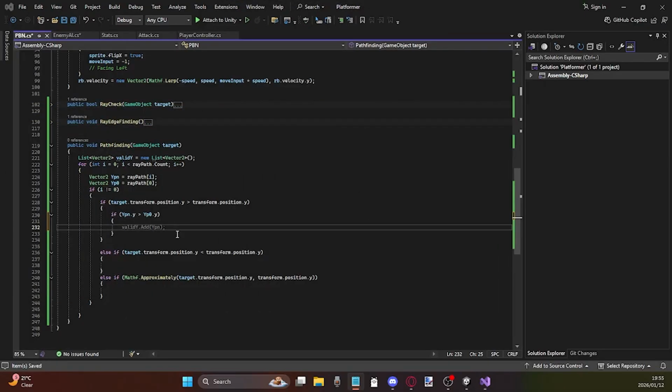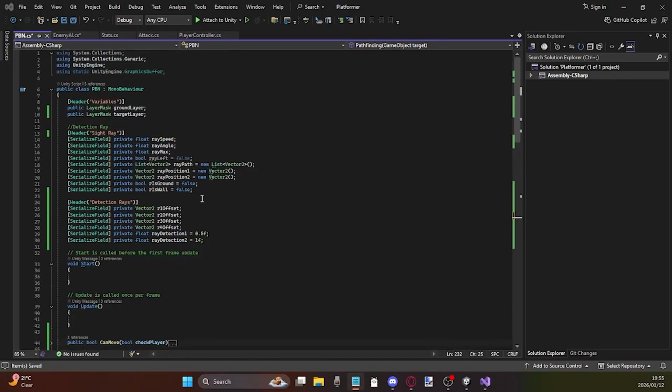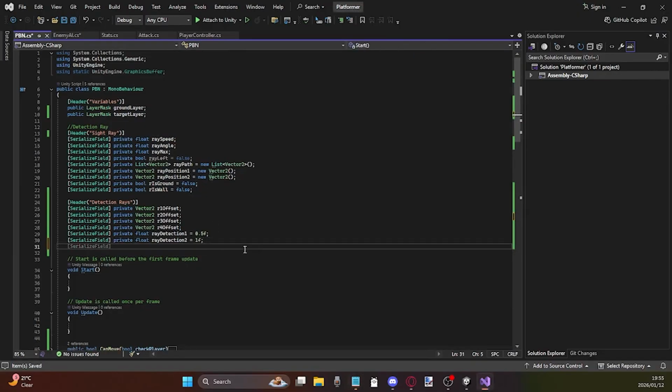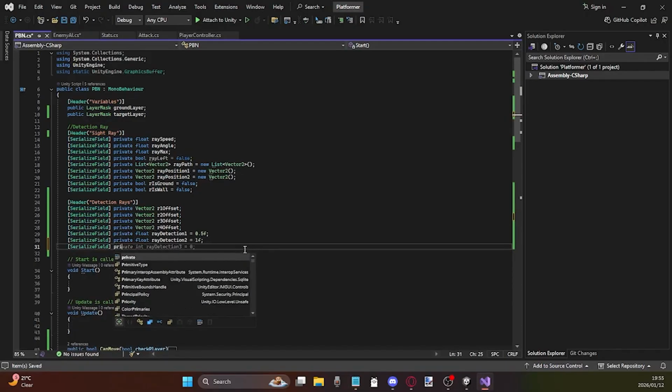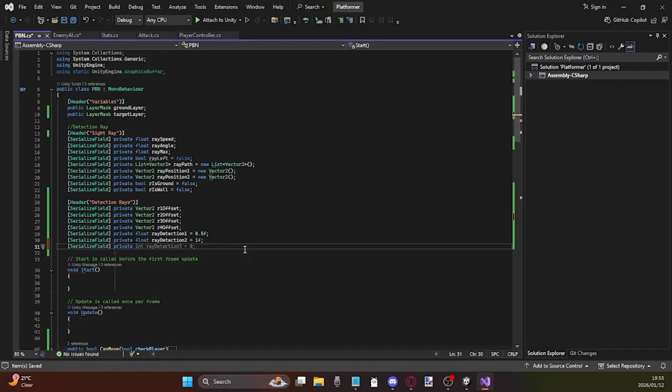So let's add a variable here. Private float max height is equal to, let's do 4f.